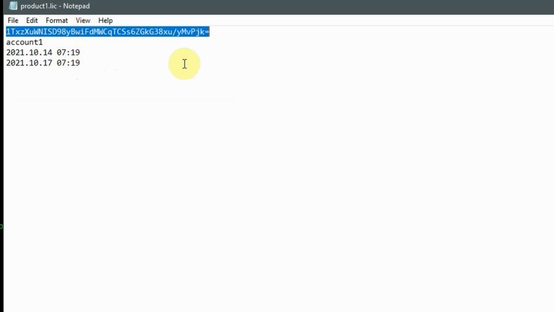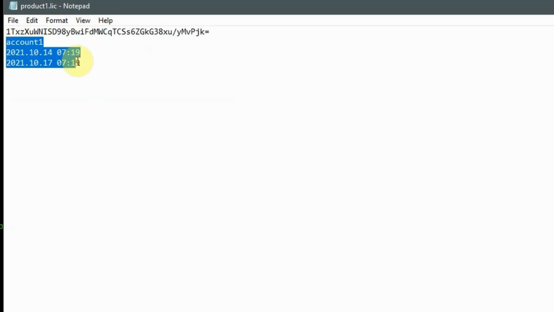This top line, though, is the important one. And this is the key to the license file. It verifies, by using hashing, that all of the details in this file haven't changed. And that's why I'm quite comfortable about having the account number and the expiry date in an open text format, because it is almost impossible for the customer to change anything in here and still have this file be valid. Because any change to any of this data will mean a new hash is required, and there's a key piece of information, which is a license key embedded in the software, that's needed to come up with this hash value. They can't simply create that from the data here without knowing the key that you've embedded in your application.